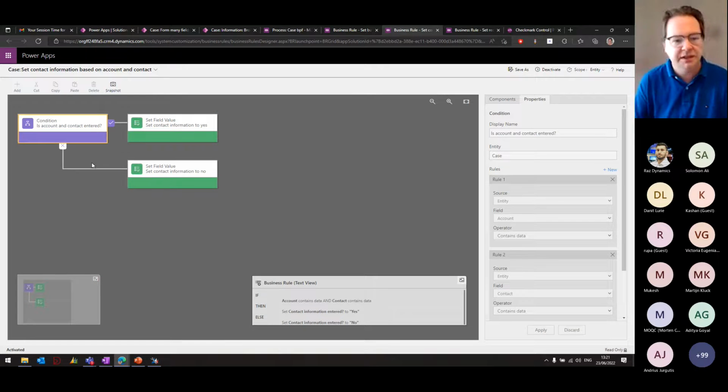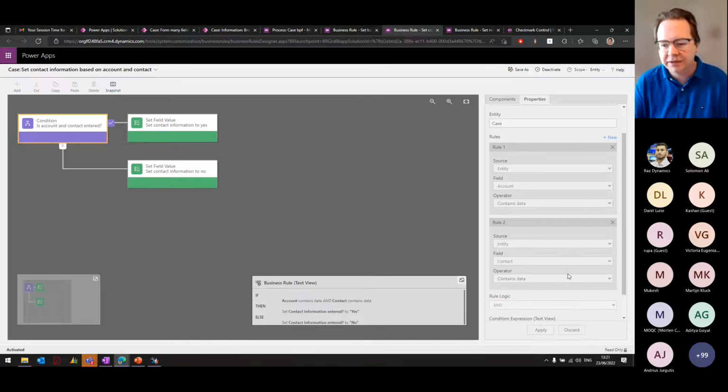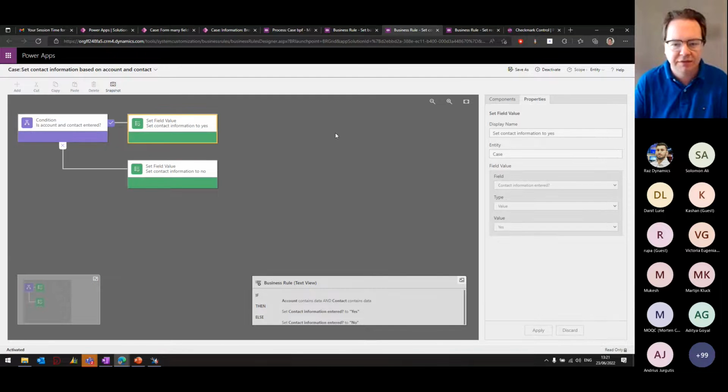If it's not entered, we can set it to no. So even on change, this will work. It has two rules inside the condition. So if account contains data, and if contact contains data, then we can set the field to yes.